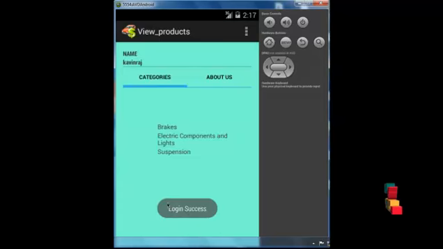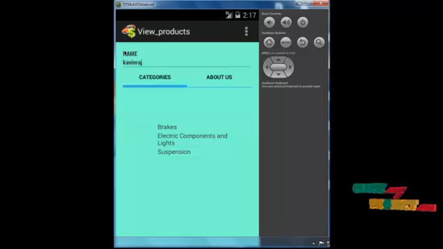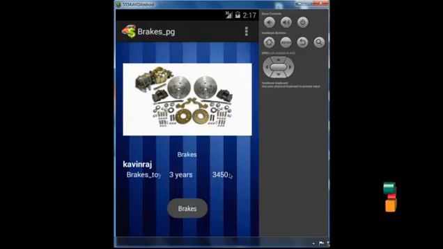So it will just show the username and login was successful. So it will show the username. So here, if the user wants to buy this product, just click the product name.